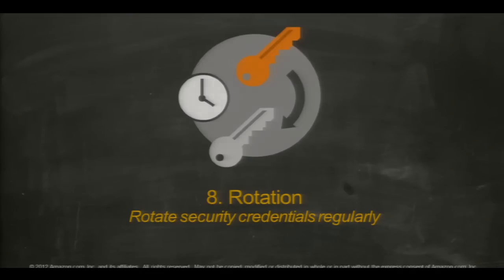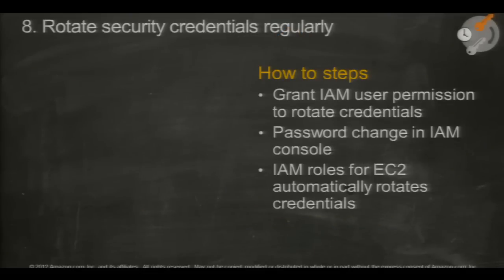Now, there are some tricks to it. Once again, it's least privilege, and it's also secure by default. So the user cannot do anything unless you grant them permissions to do the specific tasks. If you want them to be able to rotate their credentials, you have to enable them to do that. User can change password in the console. I'll show how you set that up in a little bit. And we talked about it before, roles for EC2. You get automatic credential rotation using roles. We do it multiple times on the instance, and you need to keep track of when they're getting rotated.